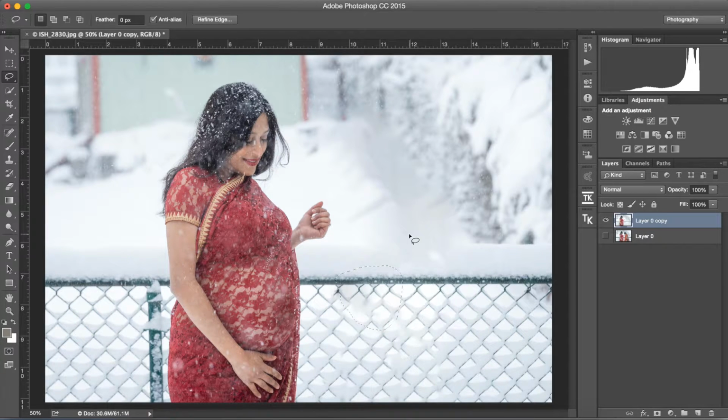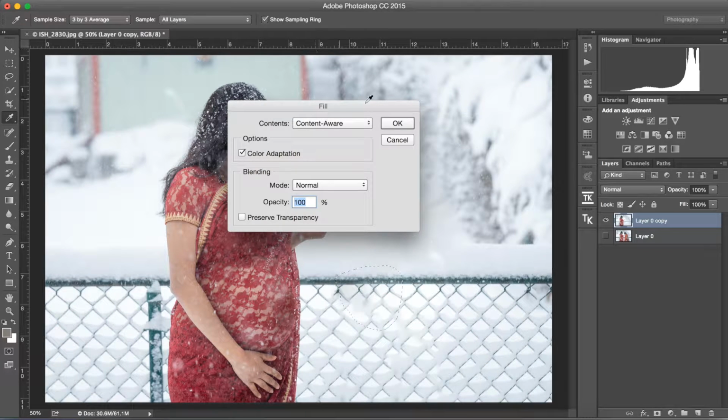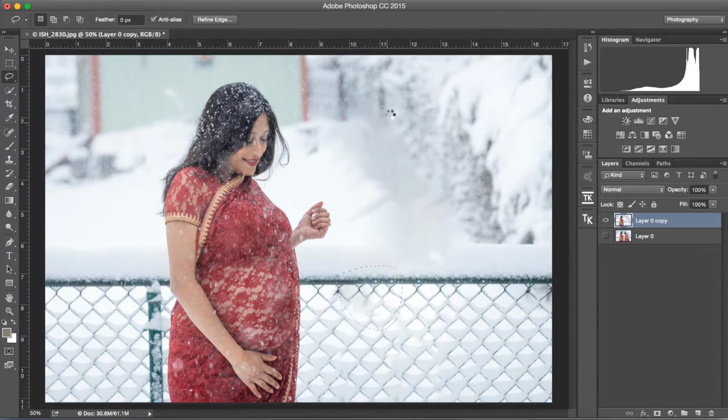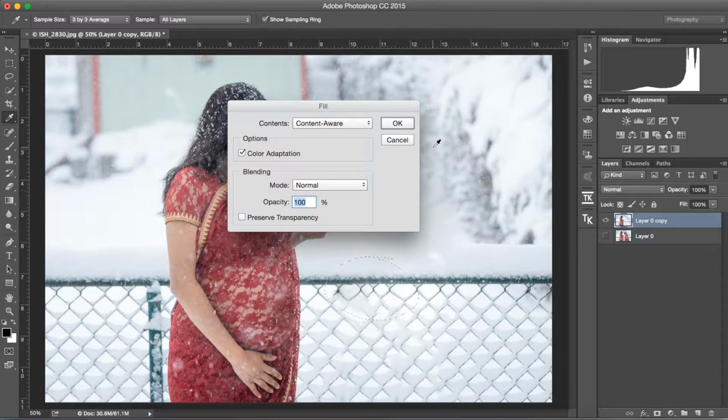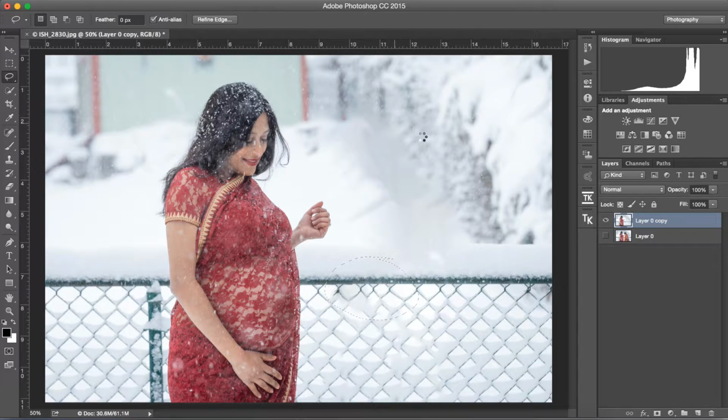Let's try it again. No harm in trying. It may surprise us. Oh no, it did not. Let's just deselect this, and one last time I'll make another selection and try to apply the fill again. Did I press OK? There you go. Well, the spacing is still off, but we can live with it the way it is.